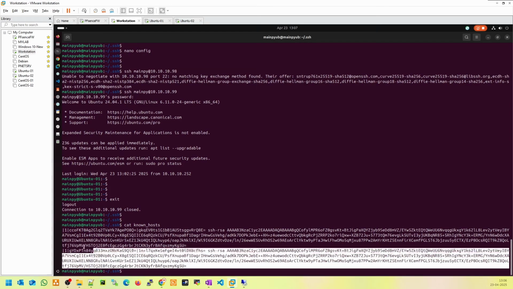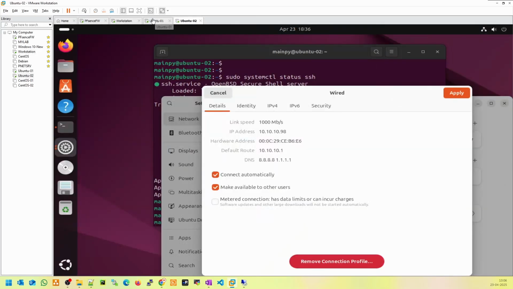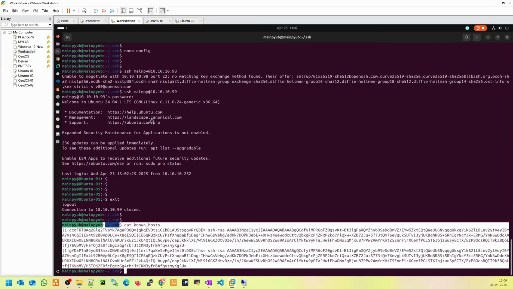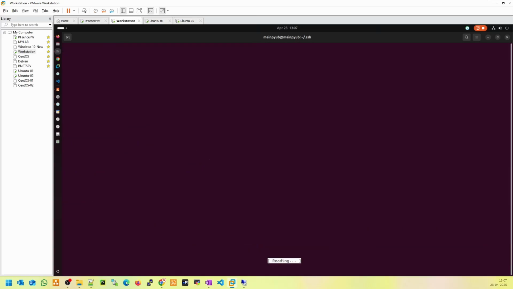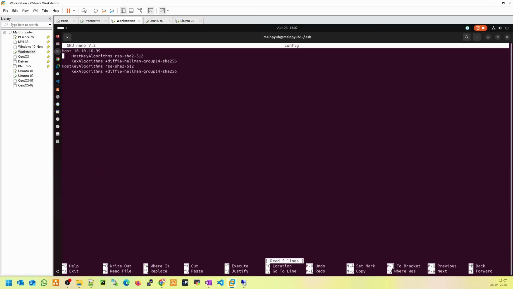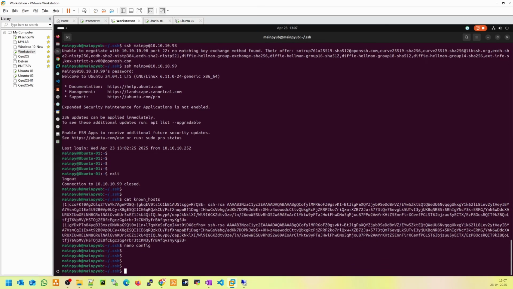It is already there, but you will not be able to connect to the remote Ubuntu 2, right? I have just added Ubuntu 1 here in my, sorry, in my config. Okay, so I'll keep it as a star. Since this is a lab, you can do that. You can add the IP address each time if you do SSH for security purposes. That will ensure that you don't use a weak cipher suite. That is the main thing.